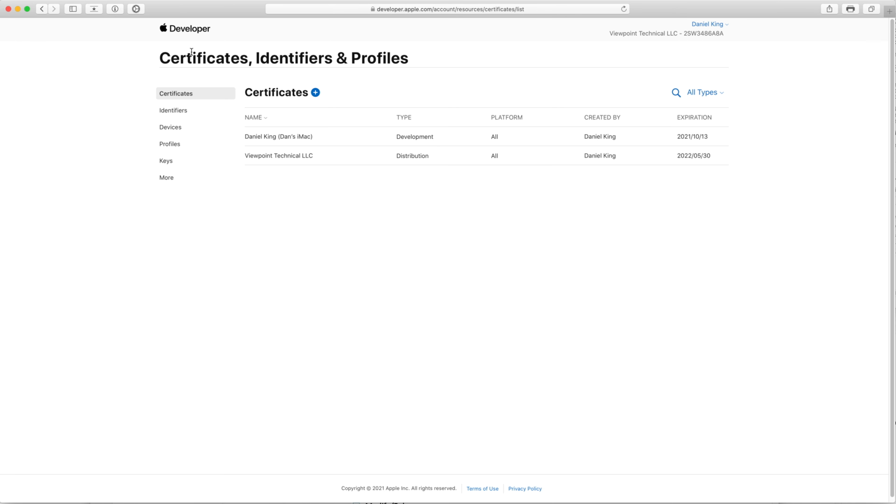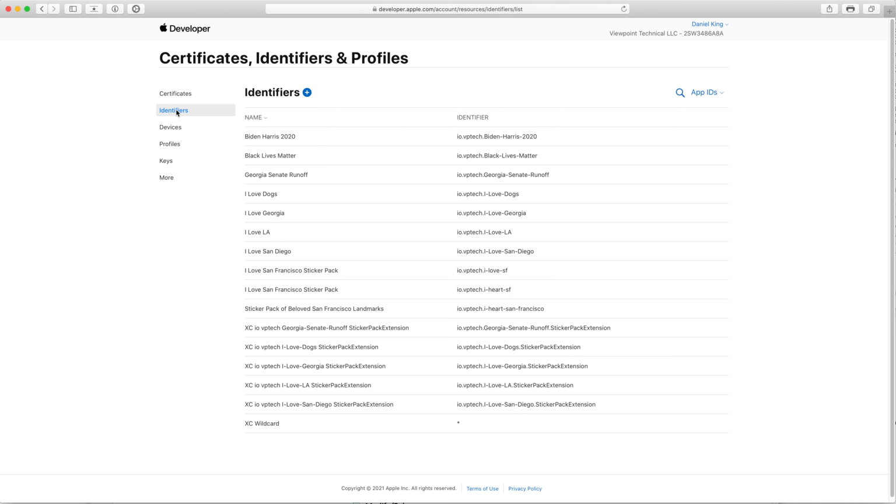And on the Certificates, IDs, and Profiles page, we come to the left-hand navigation again and select Identifiers. And then the Identifiers page shows us a list of all the identifiers we've created before.